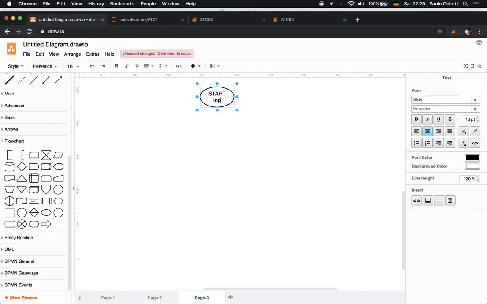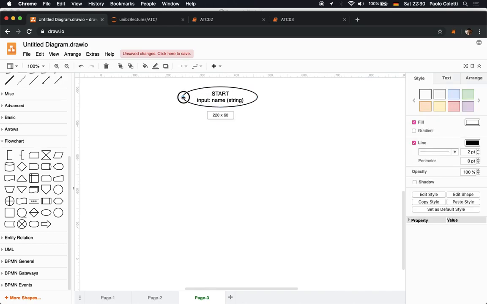Input name, a string. Okay, I always have to blame the Mac, even when it's my fault.